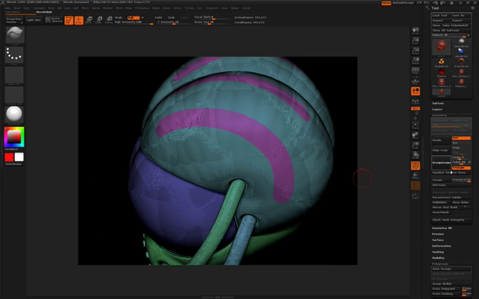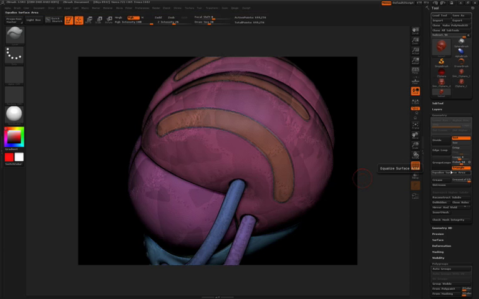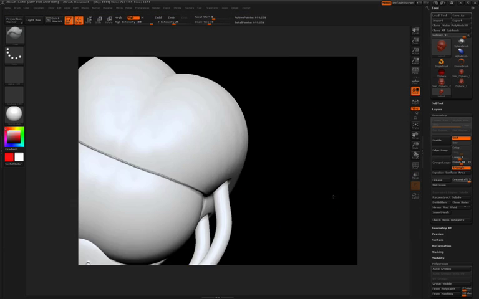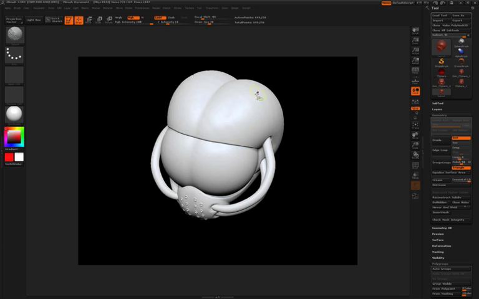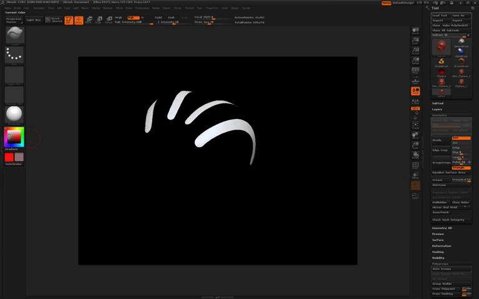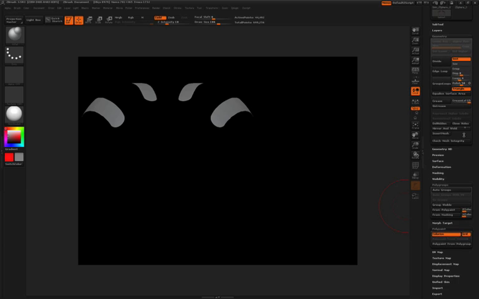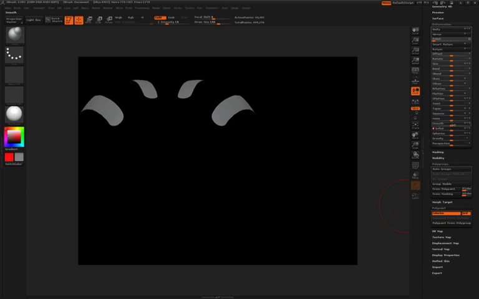Again, I'll click the Group Loops button to clean up the border regions around those polygroups. You can repeat this process as many times as you want, simply painting in new polygroups, then isolating those polygroups, and either sculpting on them directly or using your deformations to create very interesting changes in the surface.